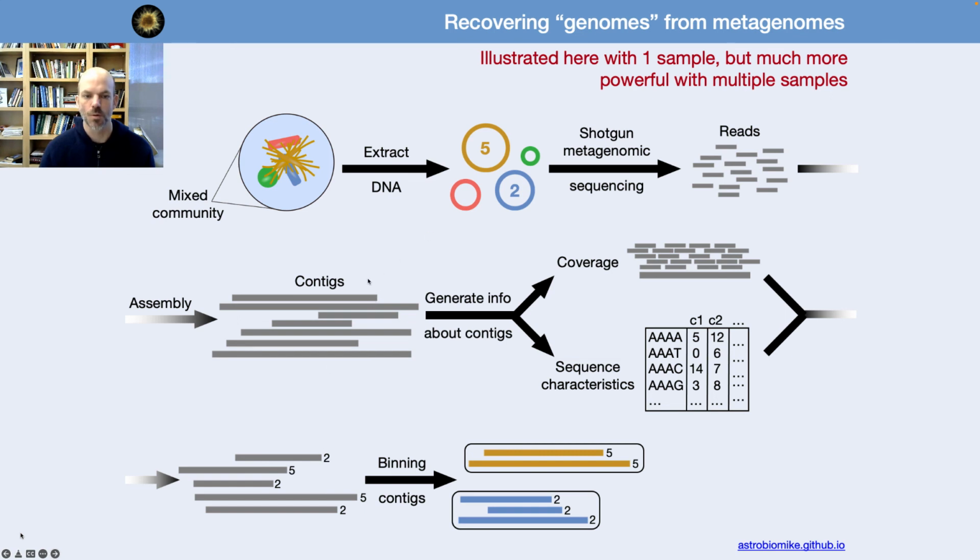So the point of these colors here is highlighting that at these intermediate stages of the analysis, we don't know which genome each sequence belongs to. They're just essentially random collections of sequences. And by doing all this work, like looking at the coverage of each contig in different samples and looking at statistical information about the contigs, we can group them into bins that should represent different species. And by analyzing these bins further, we will eventually realize which species they actually belong to and what genes they encode.